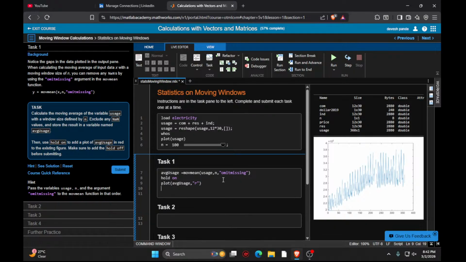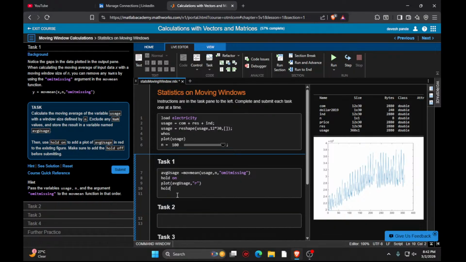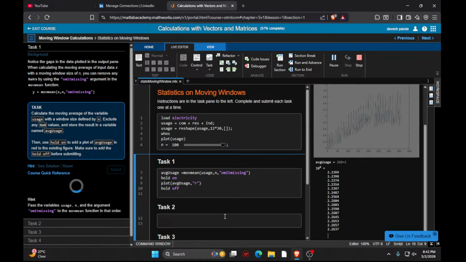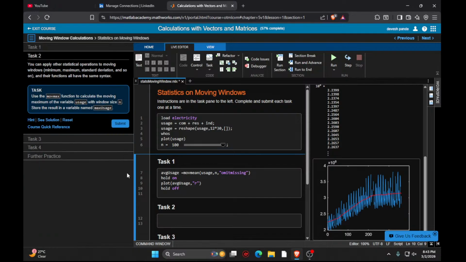Okay, hold off. Let's try. I think we will get an error or the task is not completed. No, it is completed. You can see that I have finally calculated the average mean of the graph, which is nearly about the equator region of a graph, you can say like that.